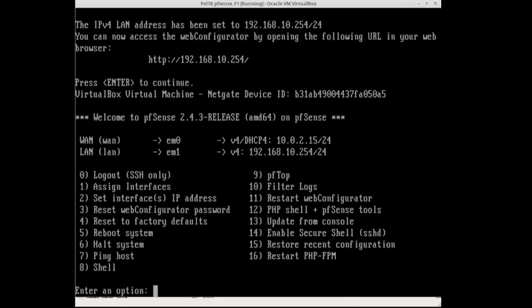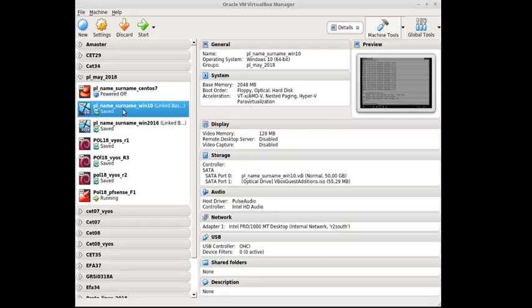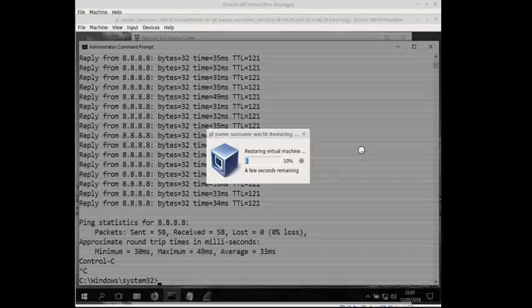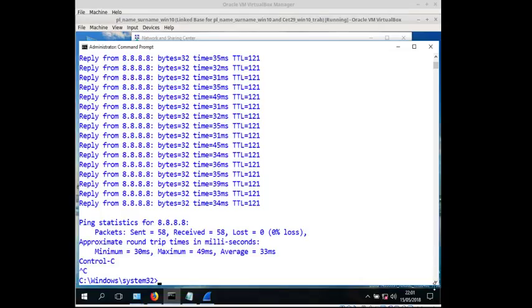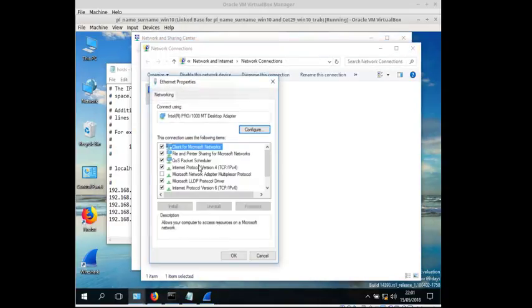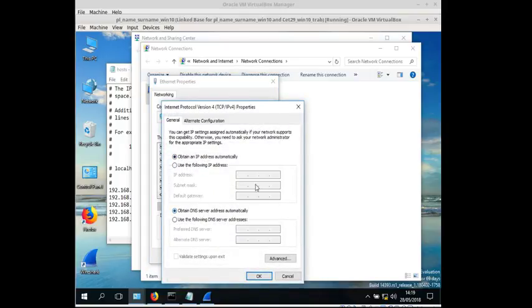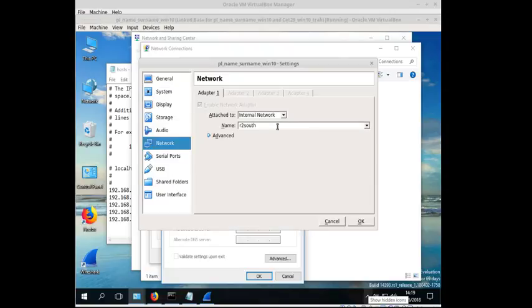Even so, let's pick up a client here. It could be this one. Let's start. Now this client, let me check. Properties. Right now it must obtain information automatically from the DHCP, and we also have to make another modification on the network settings. We have to say that right now it is connected to F1 green.